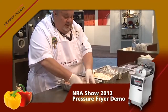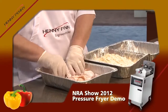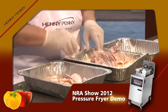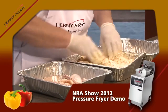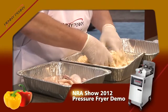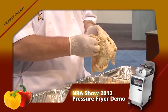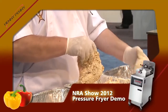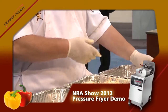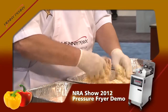We take the chicken and it's got to be wet. And by wet, I mean it needs to be in water, a marinade, something, a pre-wash. I take the chicken and I put it in the breading. Then I toss it in the breading like this. Now, when I pick it up, I've got to get rid of the excess. Most people want to tap the chicken. Well, that pulls breading. Tap your hands. That way it falls off but doesn't touch the breading. So we keep putting the breading in here.